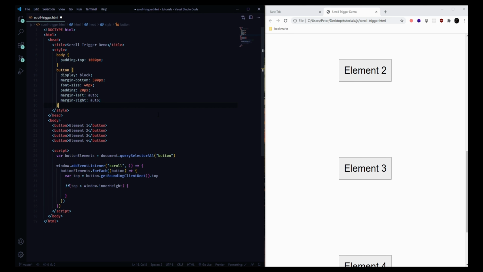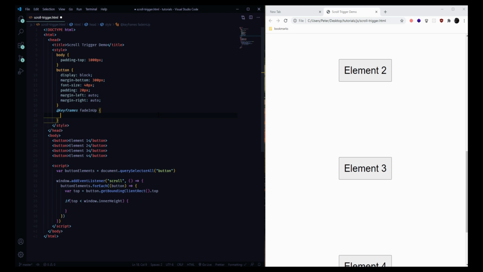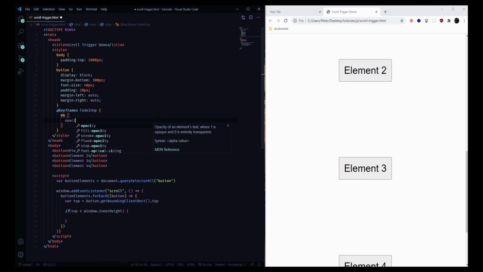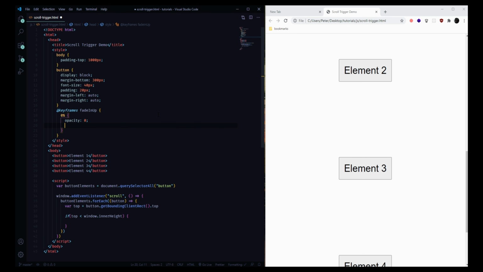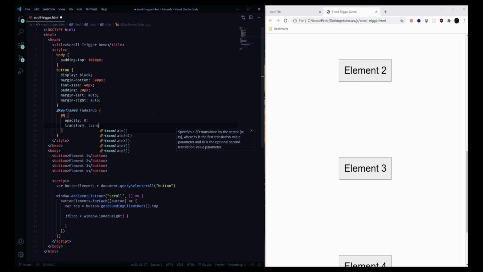So let's go ahead and create that animation now. In your CSS styles, make a keyframes animation. I'm actually just going to call it fade-in-up. And the starting state for this, we will have the opacity be 0 to start. And I'm also going to translateY this to 50 pixels down.